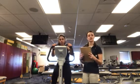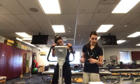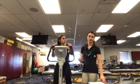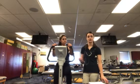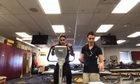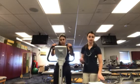So we're entering the next portion of this test where we're going to get our next measurements. I will take those at 5 and 6 minutes. Some instances when I would terminate this test are if Brooke's systolic blood pressure is over 200 millimeters of mercury. I would also terminate if her diastolic blood pressure changes 10 millimeters of mercury above or below what her resting vitals were. Also, if she has any adverse signs or symptoms, I would terminate the test, as well as if she requests to stop for any reason.